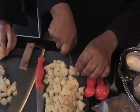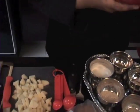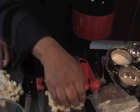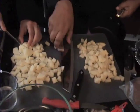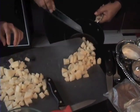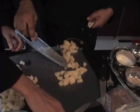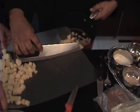And Cheryl, if you could get us a pot, please. Okay, do you see the size of the pieces? Okay, we're gonna go ahead and put this into your pot. And then what we're going to do is to add the 2 cups of water. And you will be able to see the recipe at the bottom of the screen when you get ready to do it.